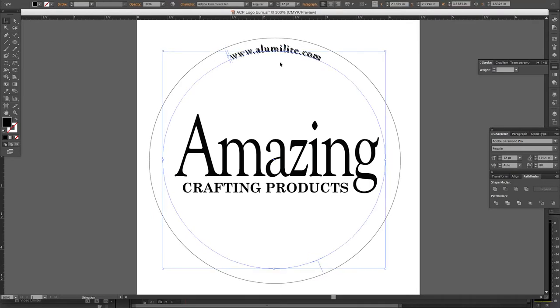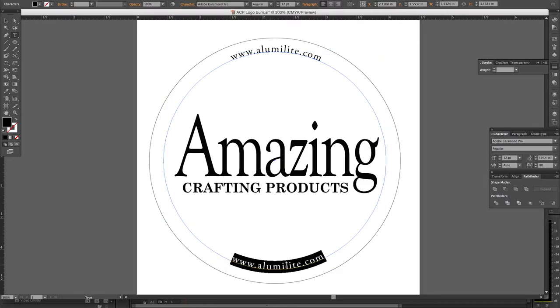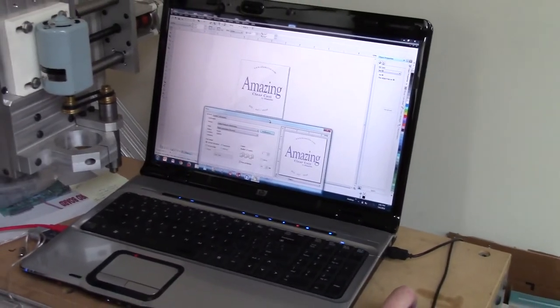In this application, we're going to take some wood coasters as well as a wooden plaque and laser etch them with our logo just as an example of what you can do and how great ClearCast pieces turn out.